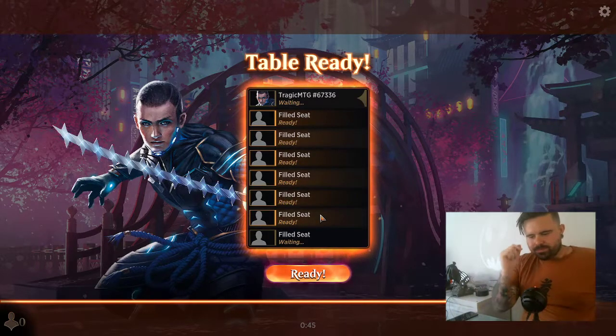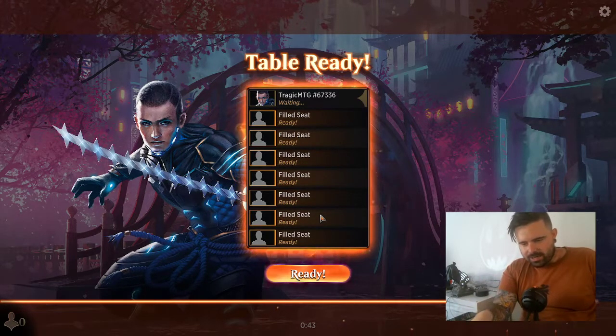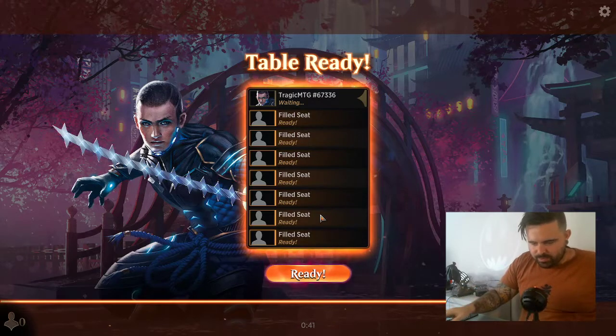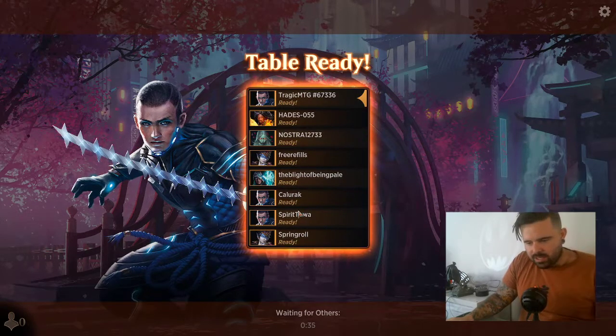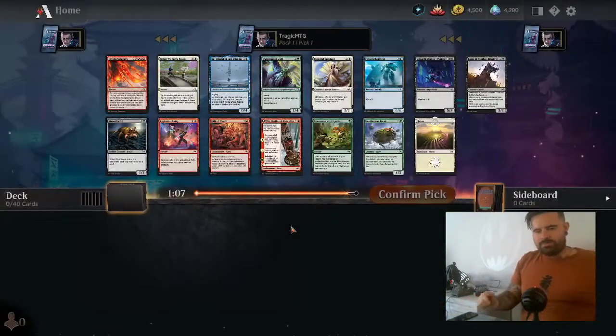The worst part about drafts is this guy. I'm that one guy who hasn't pressed ready yet. One time, I literally went through, I'm not even kidding, four tables. There was someone at the end.